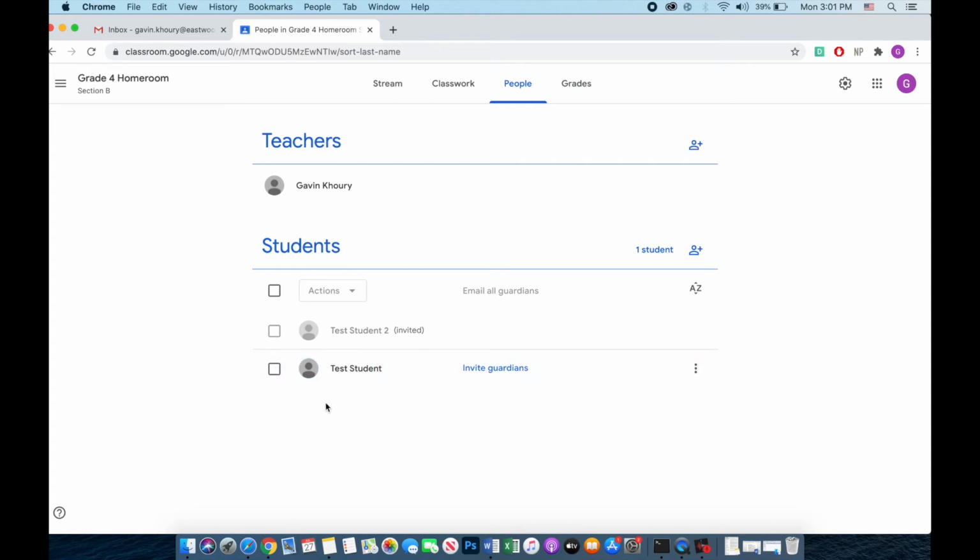If you would like to delete a student from a course, simply click on the box next to his name and go over actions. Email will give you the ability to directly email the student that you selected. Remove will completely remove him or her from the course, and mute will prevent the student from publishing items on stream. Adding teachers and co-teachers work in the same way.